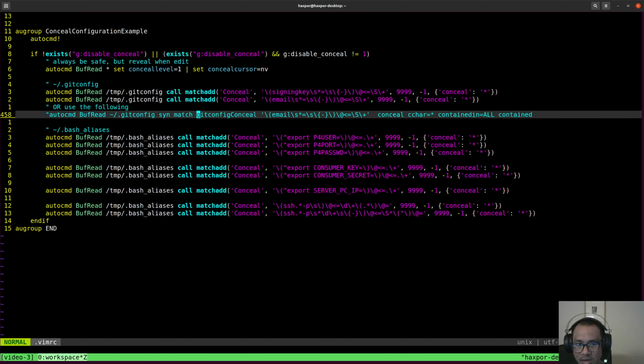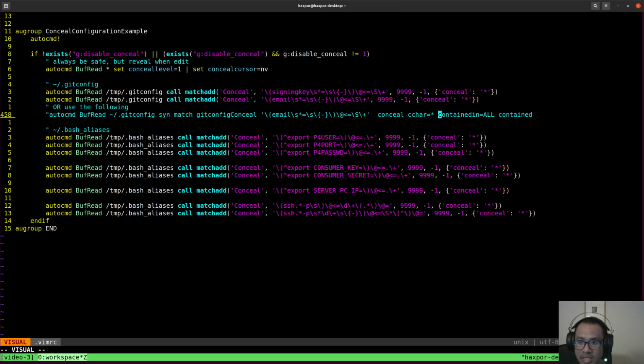Mostly the syntax command also depends on the priority of syntax commands that are already set elsewhere, maybe by another Vim plugin or another part of your vimrc file. If you decide to use the syntax command, you need these two arguments, contained in and contains.